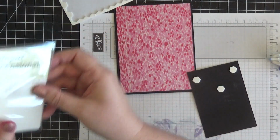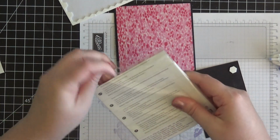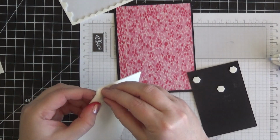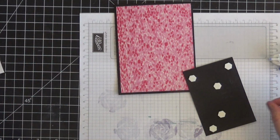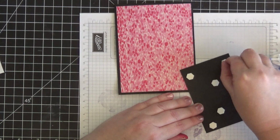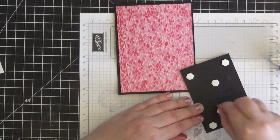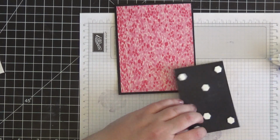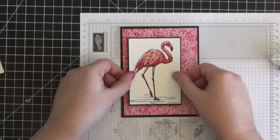I need to grab a few more dimensionals. These dimensionals are absolutely fabulous. I love them, and they're very inexpensive, and you get so many in a package. I really don't worry about conserving them because I feel like I get so many every time I order, and it's awesome. Okay, so I'm just going to go ahead and peel these backings off, which sometimes takes longer than the stamping. These backings are kind of a pain sometimes. Okay, and now I'm just going to stick this right about here.